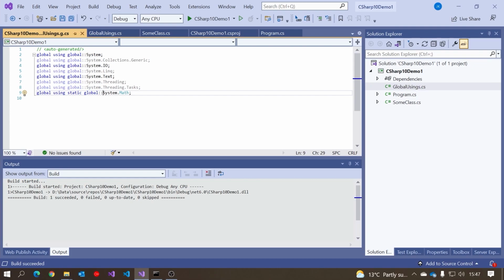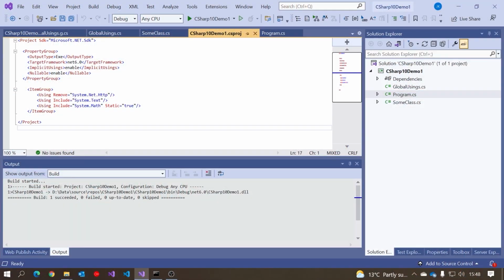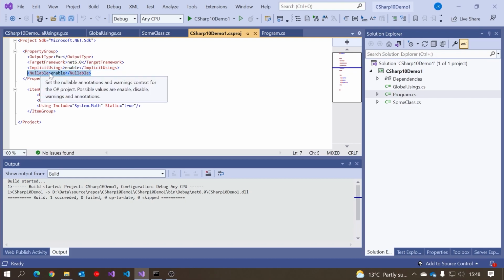So really that's it for those first few features I wanted to show you. We've got the new templates that in the case of a console application give you this very simplified form straight out of the box. We've also got the changes in the csproj file. So we've got the implicit usings, which gives us that basic set depending on what type of application you've got. Also worth noting, we now have nullable enable. So nullable reference types are turned on by default when you create the project. They're not turned on by default in the language, so it won't affect any old projects you had, but rather than you having to go in there and turn that on, it's now there for you and you'd have to turn it off if you didn't want it. So that was just another little feature that we're getting straight out of the box.